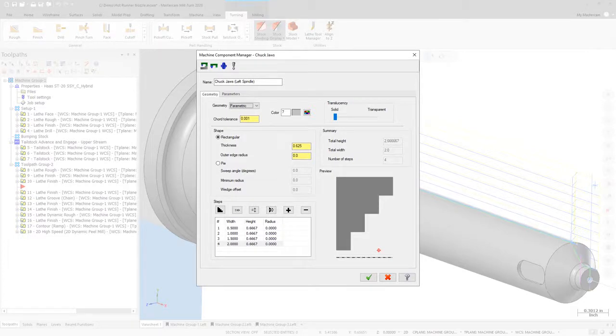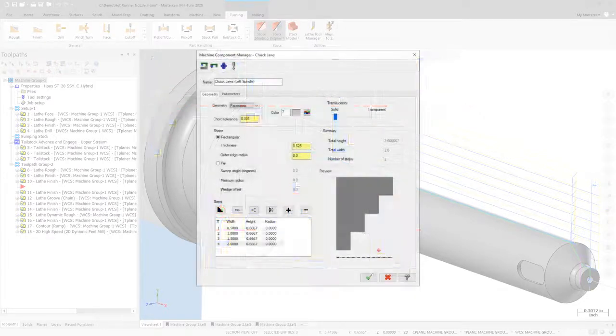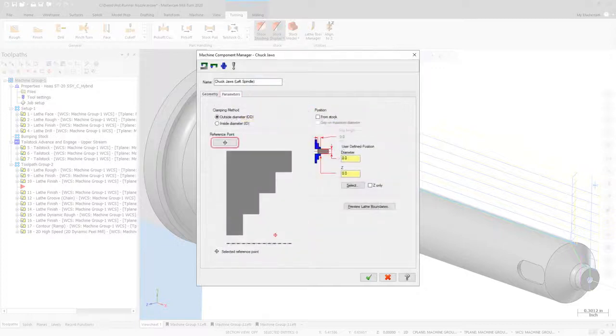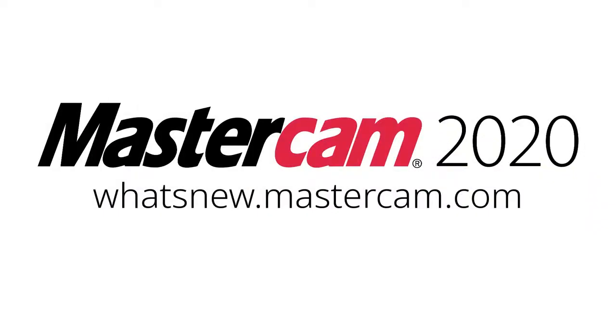Previous versions of Mastercam limited you to a fixed set of 7 possible reference positions to identify the location where the jaws clamp the part. In Mastercam 2020, you can now select any point on the profile of the jaw as a reference point. The preview will update in real time to show you the overall shape of the jaws and reference point location as you make your changes, and the center line display reminds you of the orientation of the jaw in the chuck.